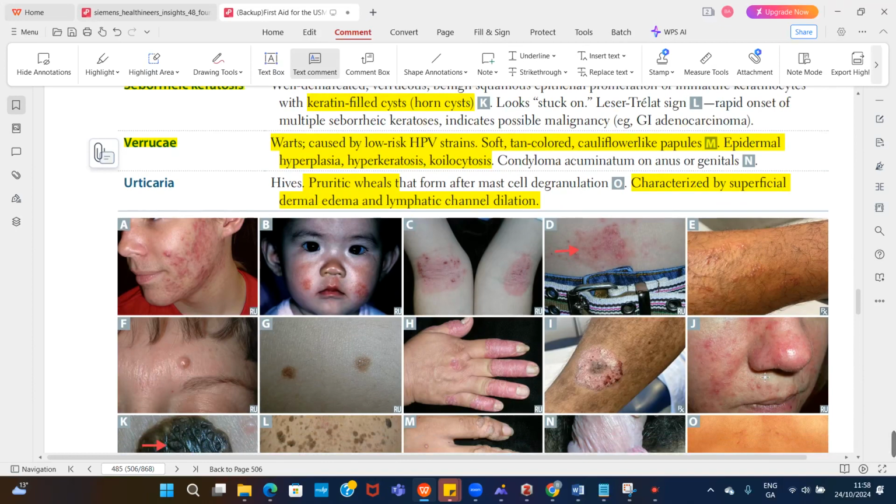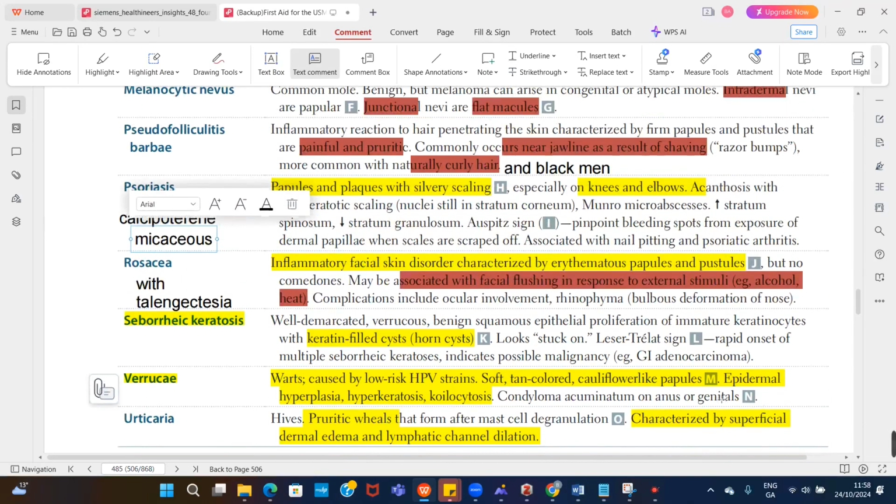And the last type is the ocular type. It just tells us that the eye is having some issues, redness of the eye, some secretions in the eye, but that's like for step 2. But I'm just mentioning it: the papulopustular type, the erythemotelangiectatic type, and the rhinophyma. So complications include ocular involvement, in which we are having redness of the eye, ocular problems, problems with the acuity, everything like that. And they can also have rhinophyma, which is bulbous deformation of the nose. The nose is going to be big.